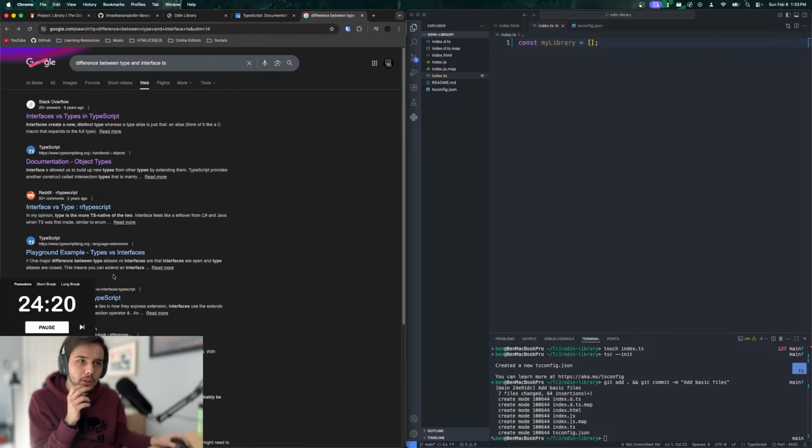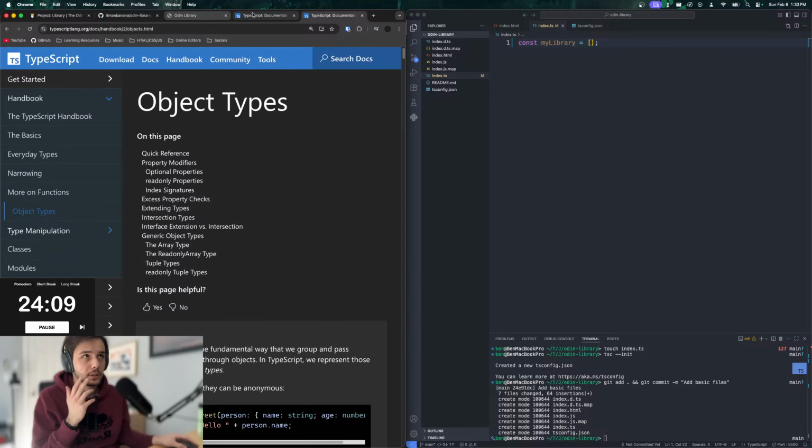Just give me a simple answer. Oh, interfaces allow us to build up new types from other types. Ah, okay, I see. Okay, this was the exact same page I was on before.